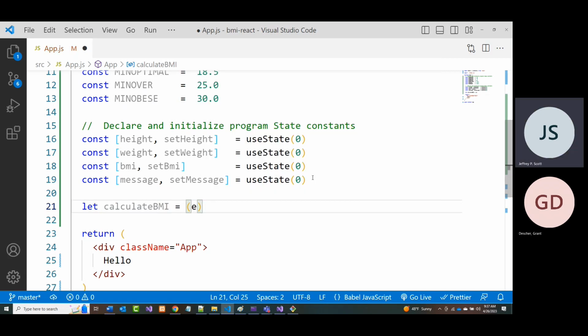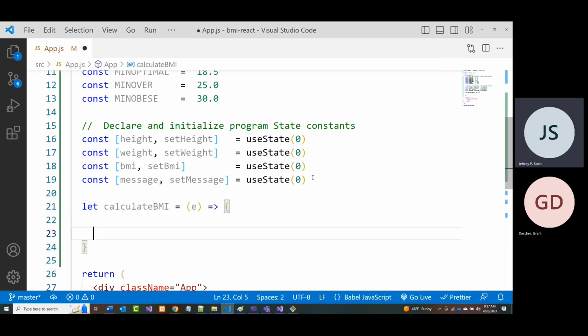And I want to make e available to me. Why? You're going to see right away. Because the first thing I want to do is I'm going to click a button, but I don't want it to go anywhere. So I'm going to do, to begin with, an e.preventDefault. I don't want the system to go anywhere.